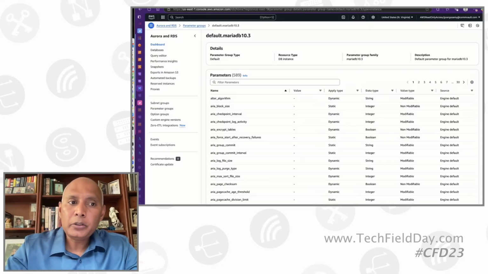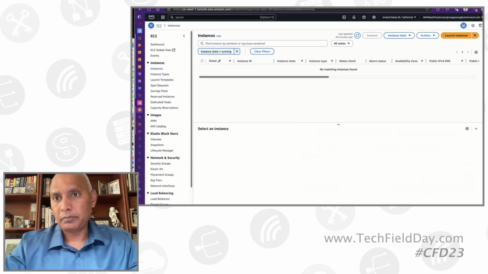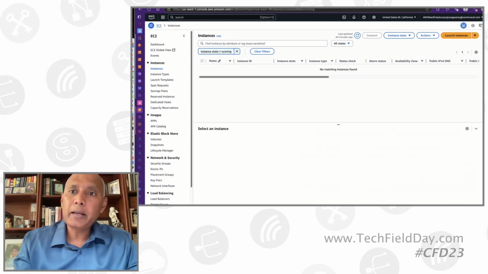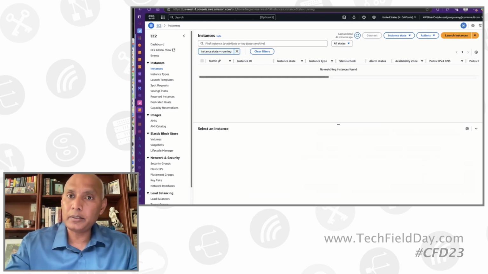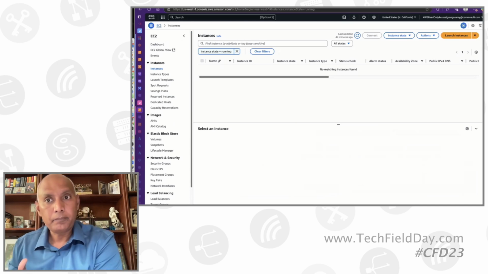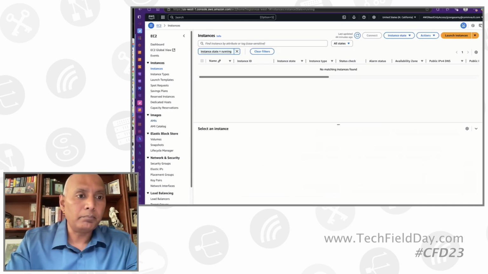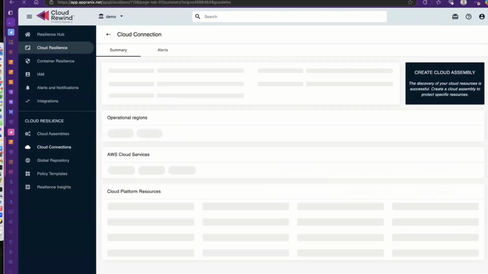And even in those incidents, if the region is down for whatever failure mode was for AWS, you should be able to rebuild across to another region. And what if your production comes back? I should not be interfering with your production. So I could pretty much do it across to another account, completely isolated, or within the same account in a different VPC. So for that, I can go to Cloud Rewind and do a cloud connection.